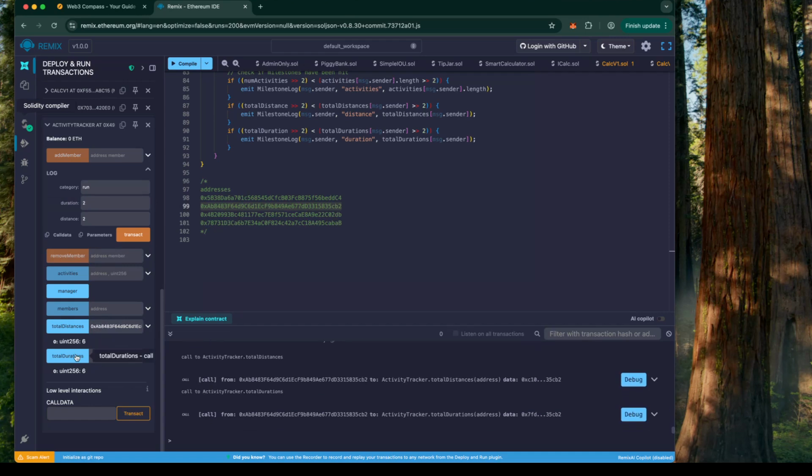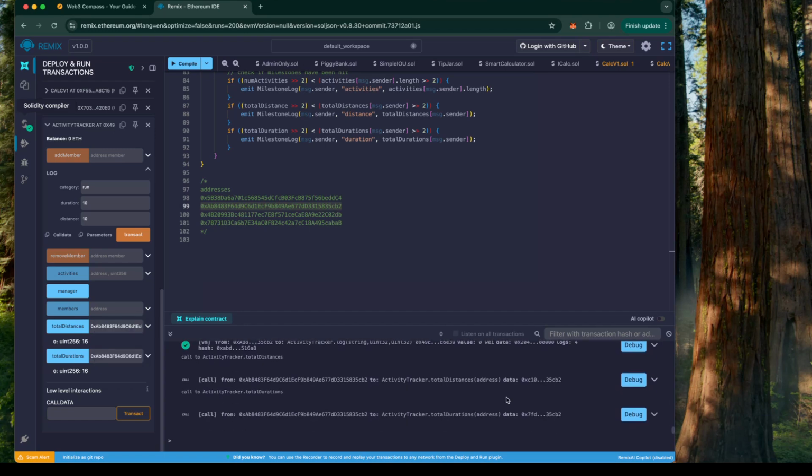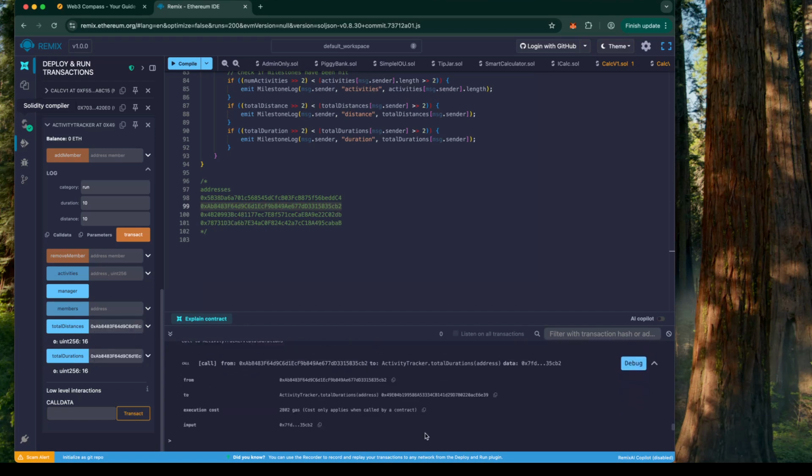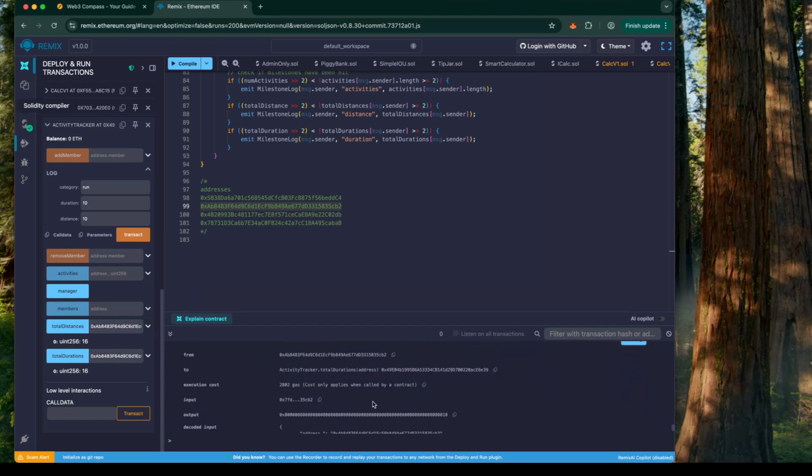Now total distance is 6 and 6, and so I'll need to log a duration of 10 and 10, and that will bring it up to 16. And if I press transact now, it's 16 and 16.